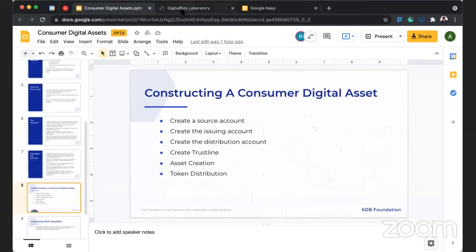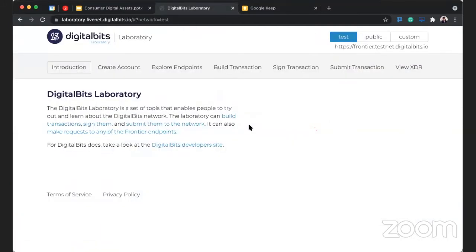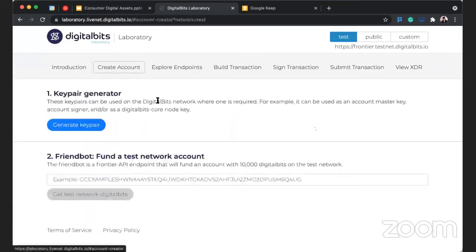For this purpose, I will use our UI website, user interface, but you can use SDKs. We have various SDKs: Java, JavaScript, Ruby, Go, whatever you need. I already have a source account, which has some funds.